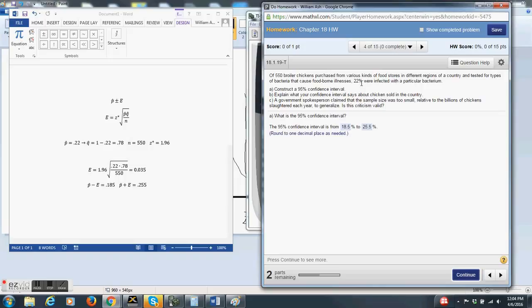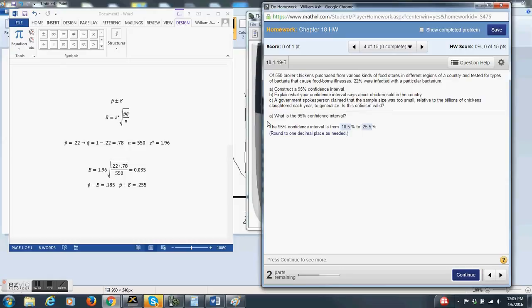So, like I say, all of this stuff, it's all well and good, but you have a button on your calculator that just goes ahead and does it for you. So I'd say go ahead and do it that way. What we're more interested in is what it all means. If you read through the book, you see the definition, so be very, very careful. When I say I'm 95% confident that it's between here, it's a kind of tricky thing, but I'm saying if I kept doing this over and over again with 550 broiler chickens, I'm going to get a bunch of different sample proportions, right?